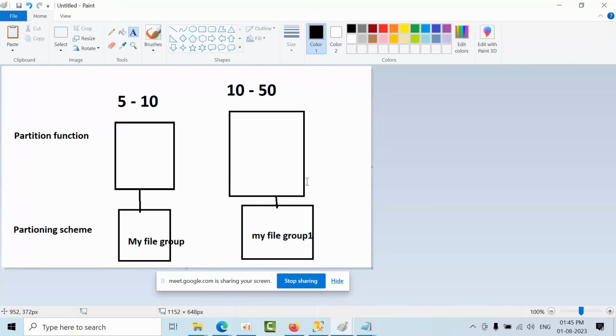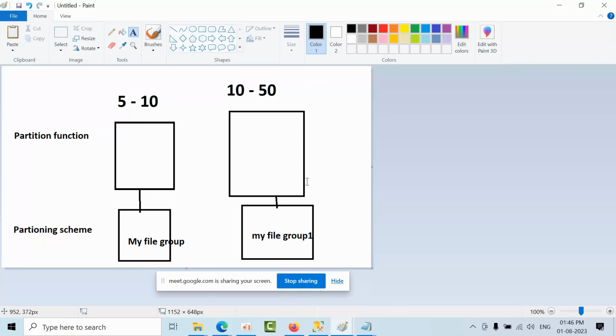Say this: first I will analyze the table data and come to a conclusion on which column to create the partition function. After that I will create the partition scheme. After that, if the table data already exists, you just rebuild the clustered index using the partition scheme.